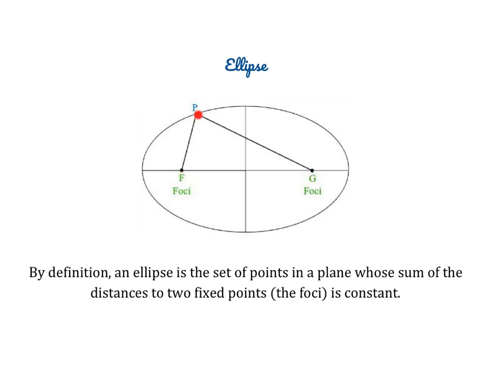So if you have any point on your ellipse and you find the distance to one focus and the other, and then you add them up, so let's call this D1 and this D2, D1 plus D2 is constant no matter where you set your point. For example, if I pick this point, this distance plus this distance will be the same as this plus this. That applies to any point on your ellipse, and that is the geometric definition of an ellipse.